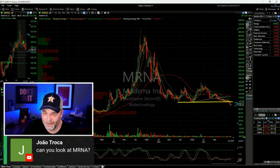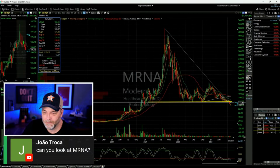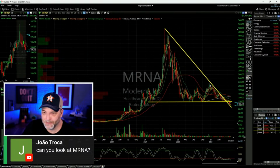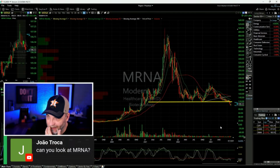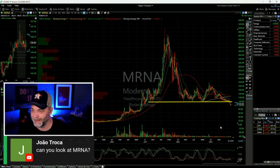That's a heavy layer of resistance. Shows up on the weekly too, maybe even more so on the weekly. Good grief. That's a big resistance level going back to the beginning of 2021. You want to be mindful of that. I mean, it's broken that decline trend line, so I guess that's a good thing. But overall, I don't know. I don't trust those things. They can go really against you, man, on some of these biotech plays that are related to the whole outbreak.